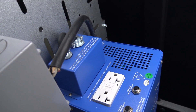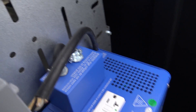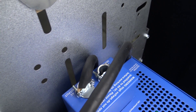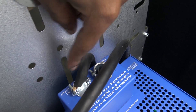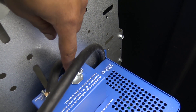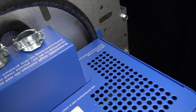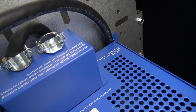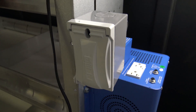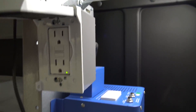On the top side of the inverter we have our GFCI outlets and our output and input plugs. The AC out is going to our auxiliary outlets. We also have the input, which is for a shore power plug if you wanted to charge your auxiliary batteries from shore power. There's the auxiliary GFCI outlet.